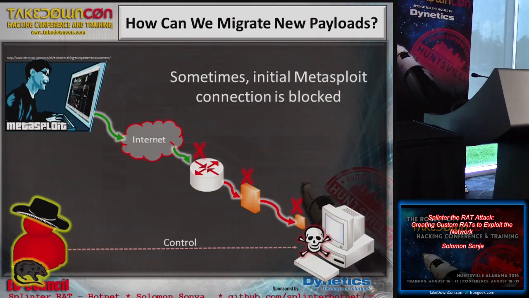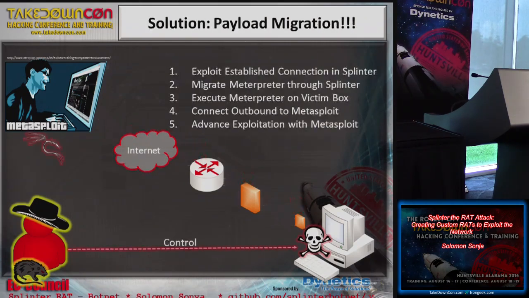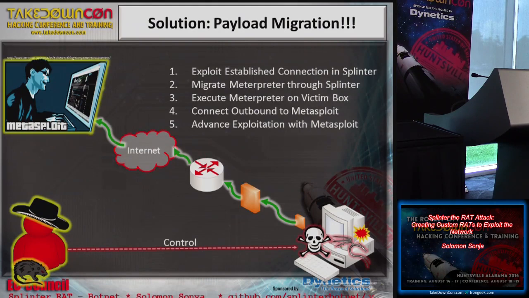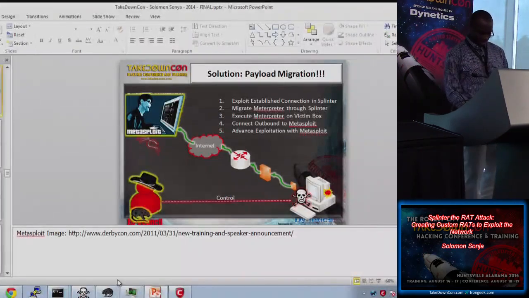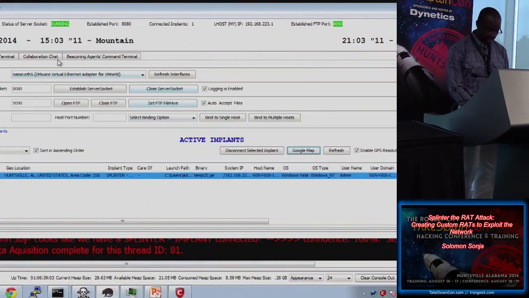But instead, since I already have access, if I can find a way to migrate that actual Armitage or Interpreter, whichever executable, from my current program over to the infected machine, then let's see if we can have that reverse shell connect back out to Armitage. If that is possible, I will be really happy. So let's see if that will work for us also.